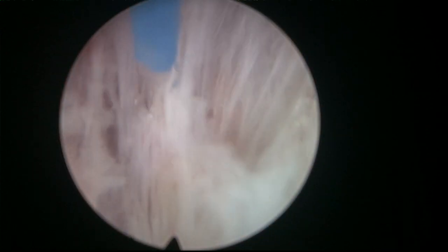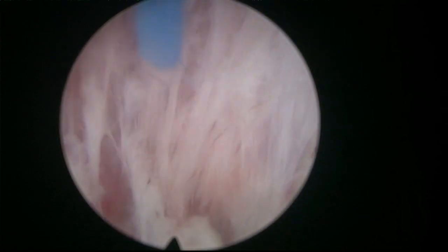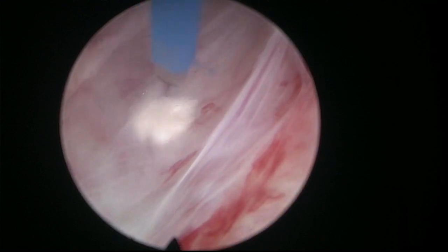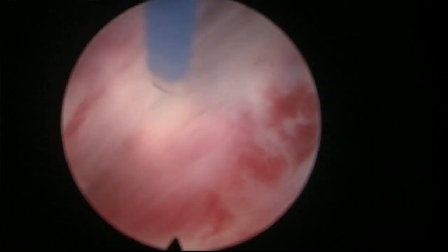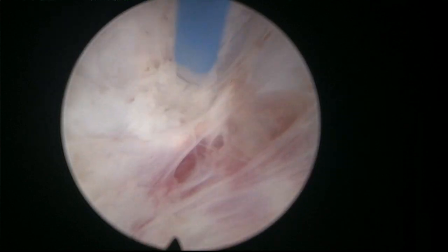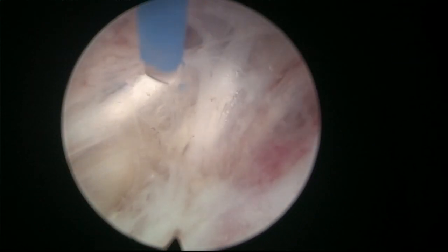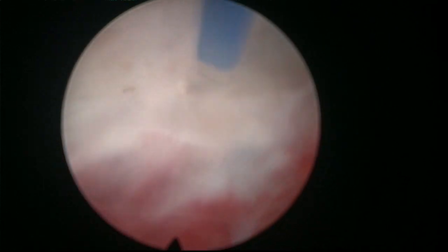Initially, it's a little bit strange to see this apical liberation, but the more cases you see, the more you understand it, and the more you are able to predict what I'm going to do next. Which means that you understand the procedure. It's very important to watch cases before you try to do it on your own, and of course, if you can have a mentor with you, it's much, much better.